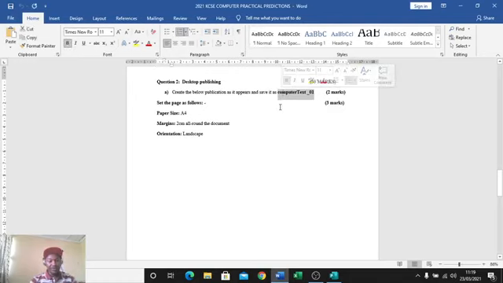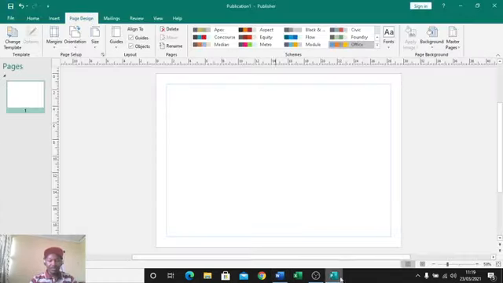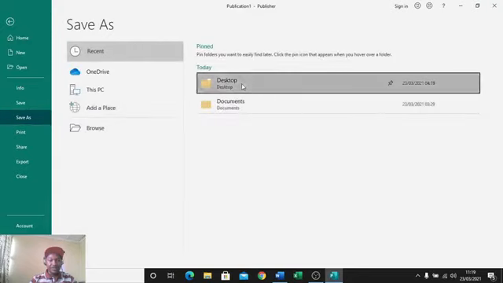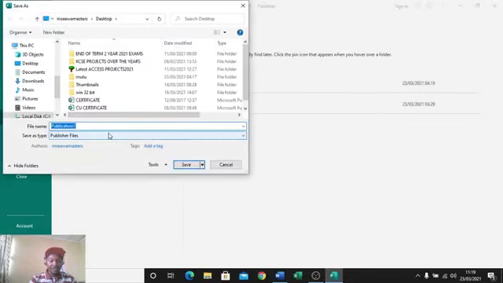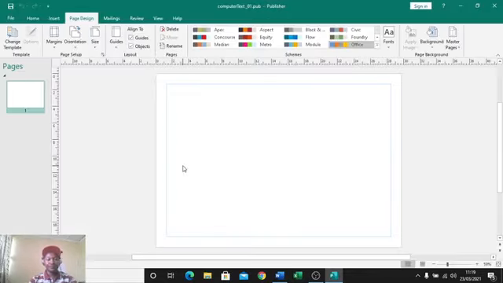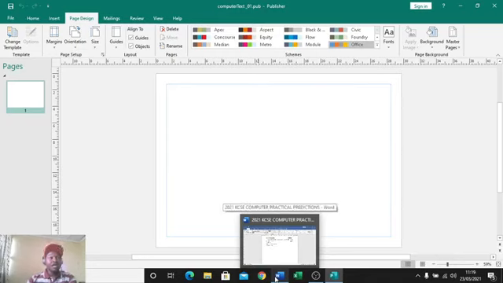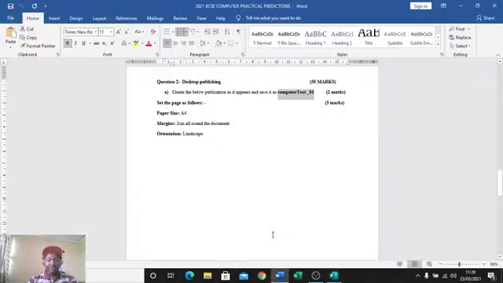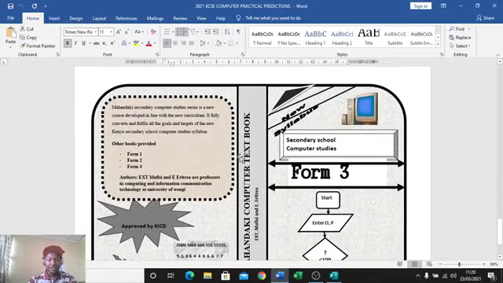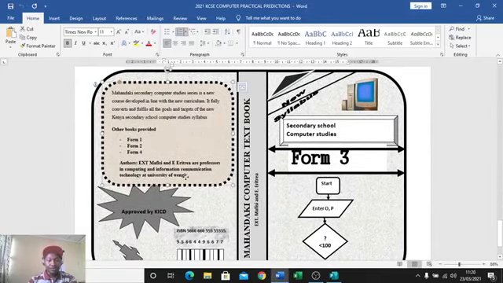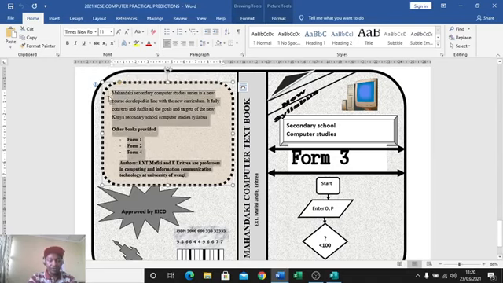And also, we are supposed to save this one as this one so that we can score our 5 marks. Therefore, save it, desktop. We are saving it as stored, save. Therefore, up here you can see computer text 01 has been saved. Then from there we need to go and look at our diagram, how our diagram looks like, so that we can be in a position to draw. Therefore, our diagram looks like this. Therefore, we need to do a bit of drawing.